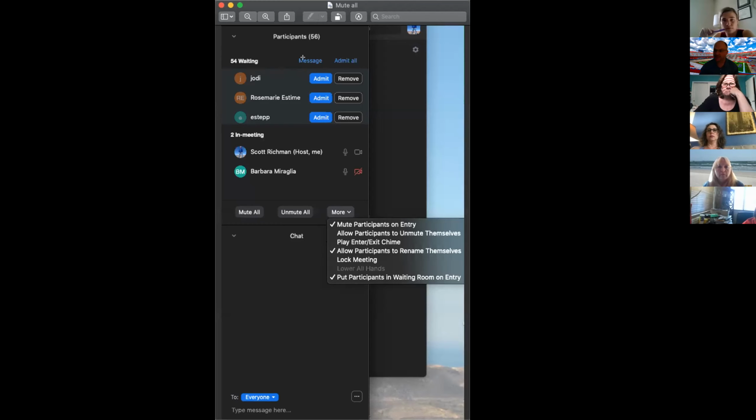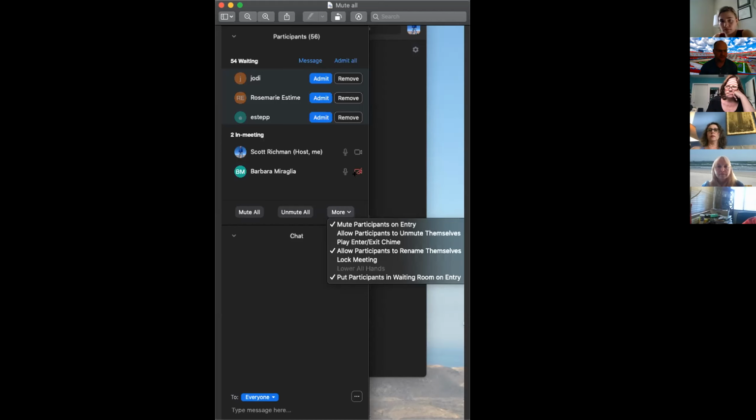I can message them if I want to while they're in the room. I can also admit them all at the same time. I can admit them individually. I can remove them. Co-teachers, if you are a co-teacher with ESC or even just co-teaching if you're both Gen Ed, this is a great way to set up a chat to work with your students together. And then the two of you can come in ahead of time, have a quick conversation, and then go back and admit the students. So that's a great feature here about that.